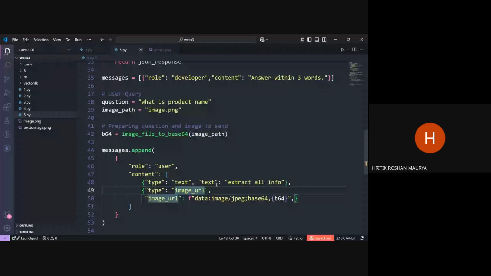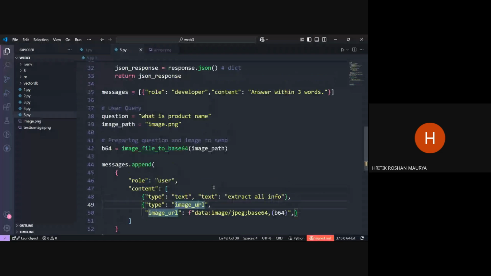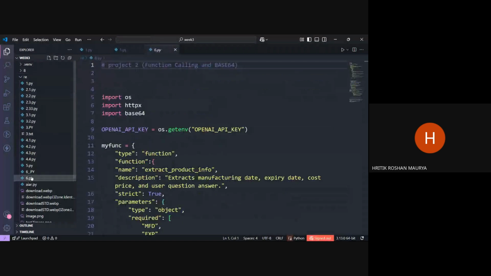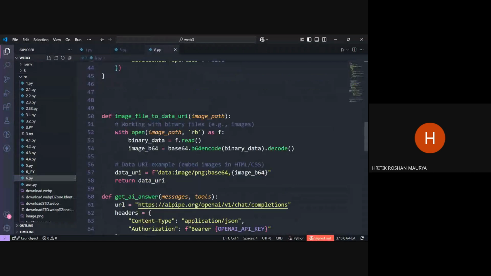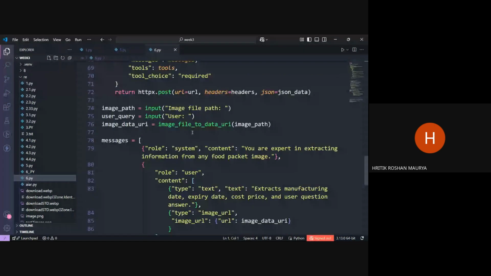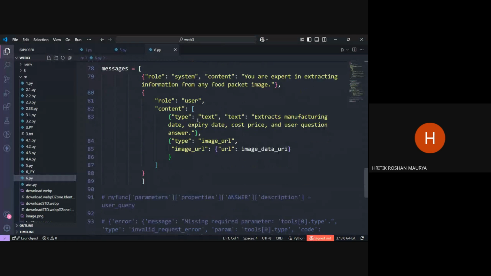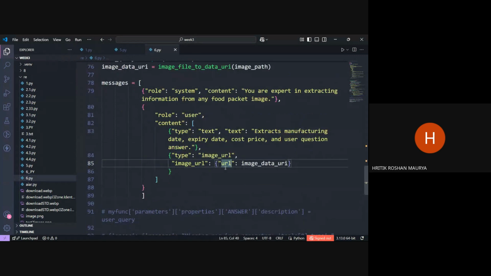Okay, some issue I am facing. Let me check my code without wasting your time. How I have written the text part, I have written as it is. This is how I have parsed. Okay, the image URL is also a data.